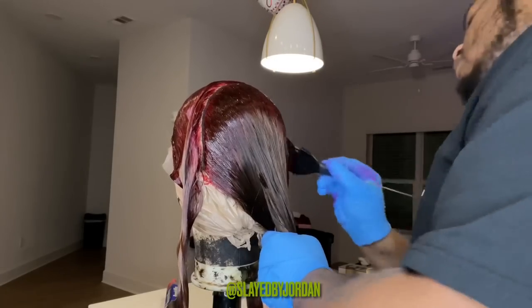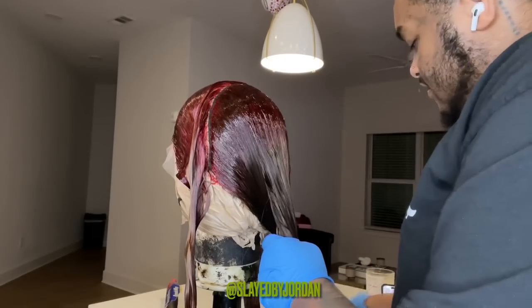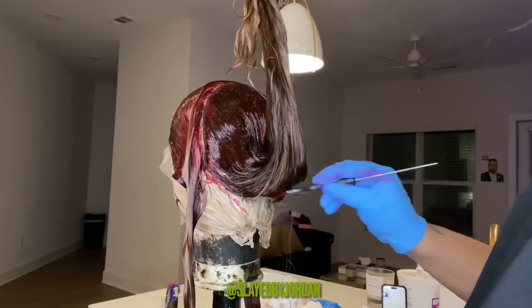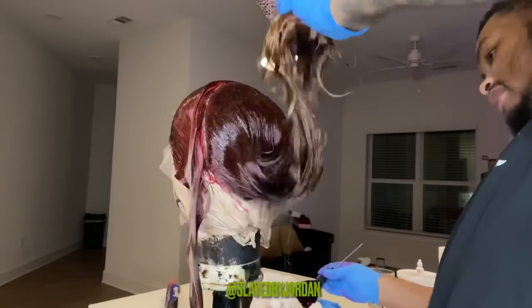But once that color is all over the roots in the back, I'm just going to be squeezing the dye out of the bottle and rubbing it together with my hands and then combing it with my comb. I ain't got time for all that extra stuff. Just make sure the color is painted on where it needs to be painted on. And then the rest, you can just slap it on, baby.